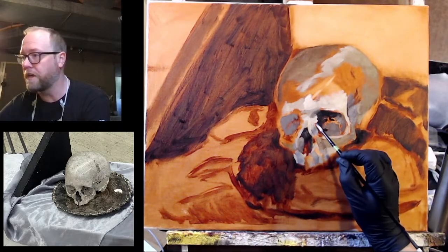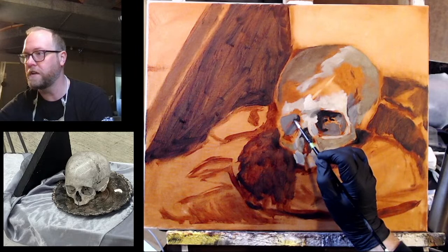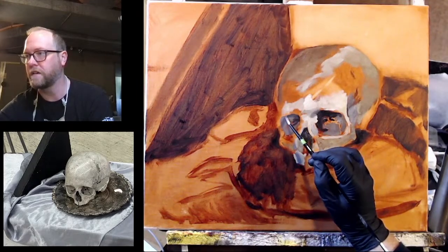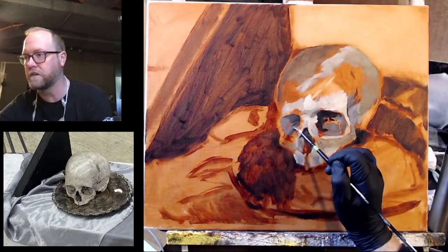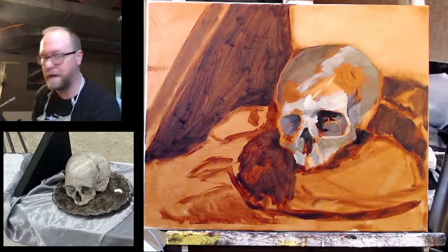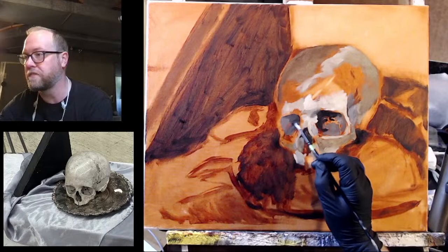And also remember that the nice thing about painting, as you've heard me say many times, is that you can paint over it, but also that the more you paint over it, typically the more interesting your surface is. When you see a really fantastic painting that knocks your socks off, a lot of times the difference between that and the amateur painting that looks good from a distance but doesn't hold its own up close is that the professional painted it multiple times in multiple ways so that it built up a surface.